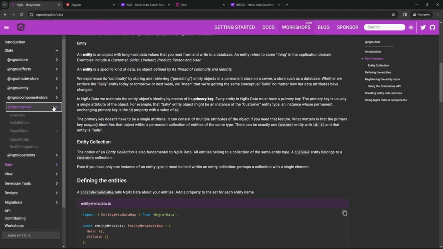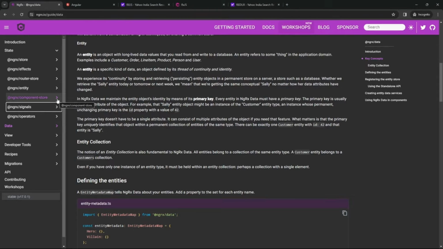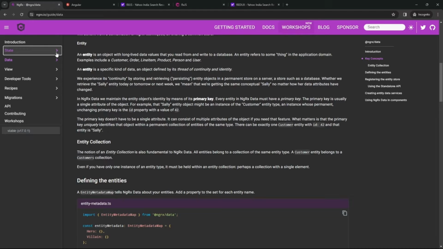These signals, component store, and entities are much more advanced versions, and for this we will totally rely on store and effects, as these are some of the core key concepts which you will find at your corporate or professional level. Either you are building a project on your own, or you are working for a company, or you are working on a contract, all of these things will really help you.